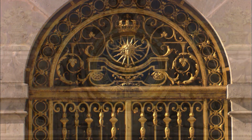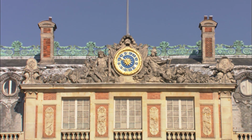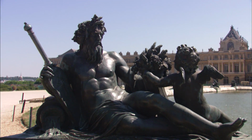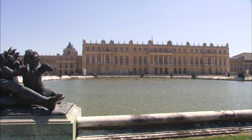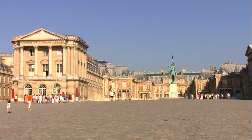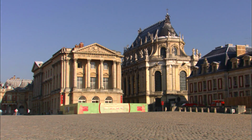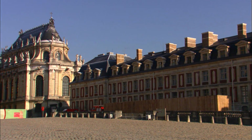Spending half of France's treasury and employing over 30,000 workers, Louis XIV's grand vision for Versailles nearly bankrupted the country he loved and was so proud to rule. More construction was done under Louis XV and then again during Napoleon's residence at Versailles, resulting in the magnificent palace we see today. With 12 miles of enclosing walls, 26 acres of roof, and over 2,000 windows, Versailles set the standard for royal residences in Europe and throughout the world. It takes 2 days just to get through what you get to see on the public tours. So, if you're ready, let's hit the ground running.